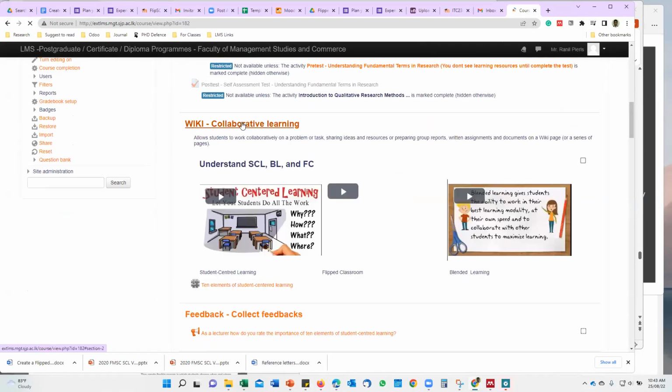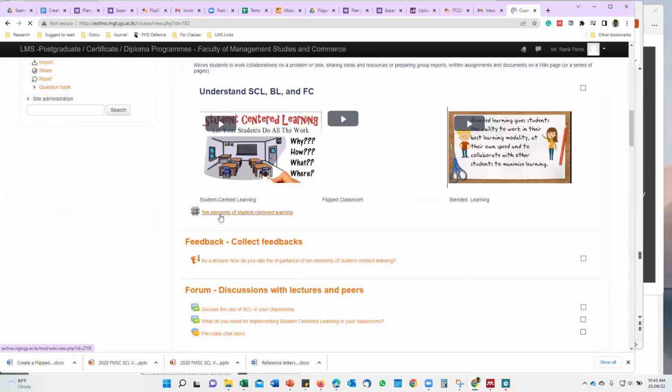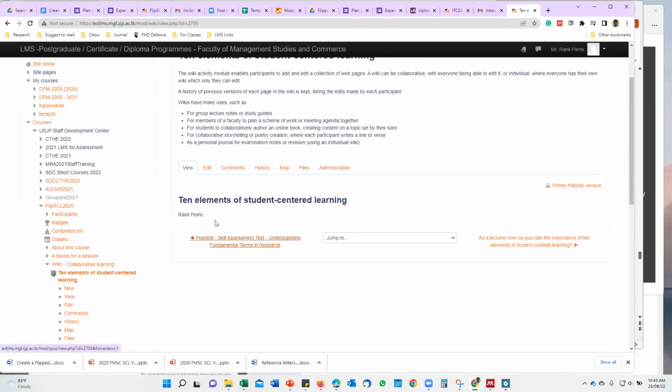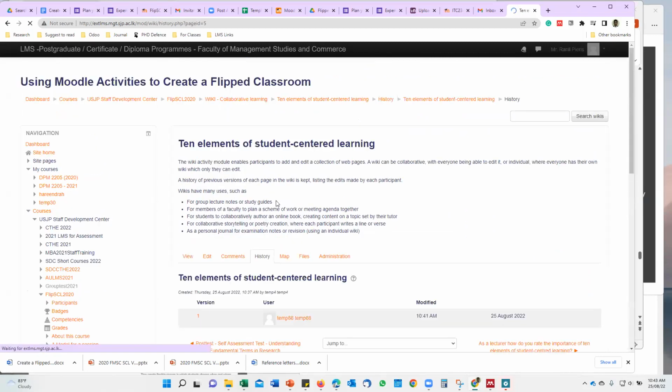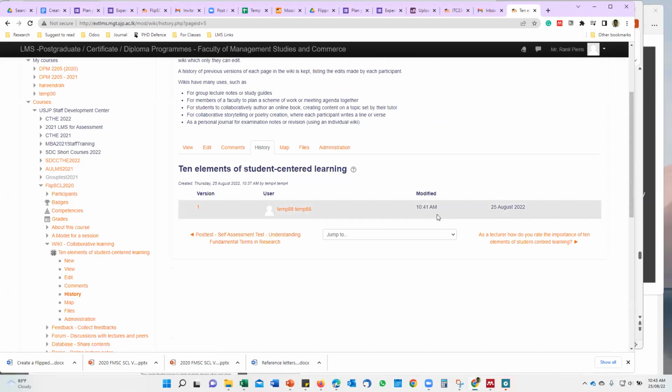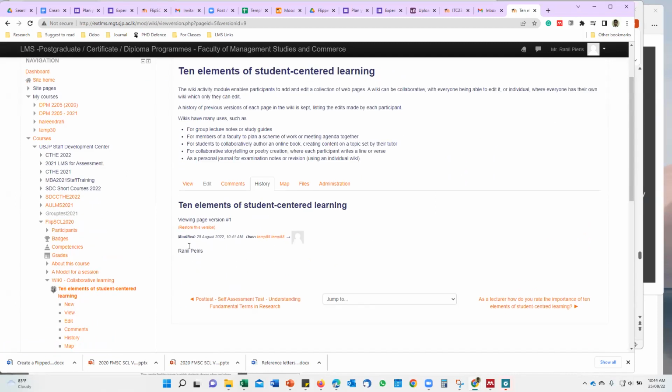When I go to this wiki, as I explained, when someone edits, we can see the content, right? But the powerfulness of this wiki tool is when we go to the history, right? Then we can see who has contributed to this page. If I click version 1, I can see the editor name is temp88. I used the other browser, right? If someone edits, then we can see what they have contributed. This is only a simple example.